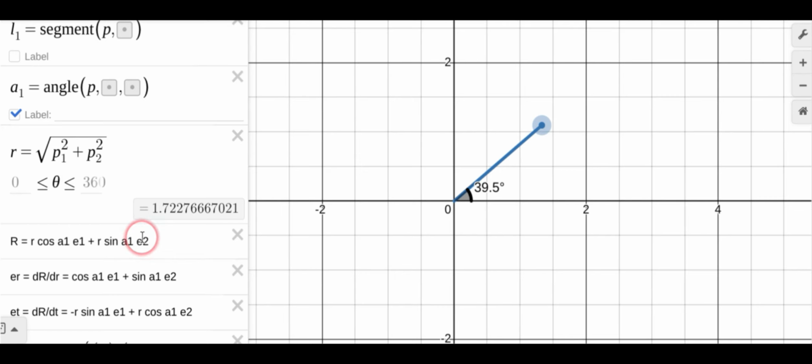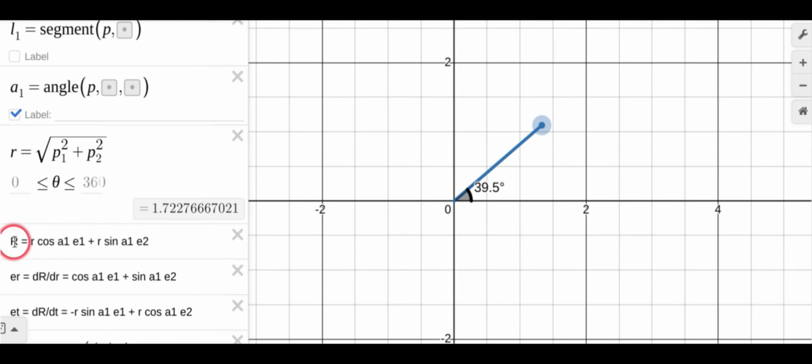Now, to get the basis vectors in polar coordinates, we take the derivative of a position vector with respect to a coordinate. And this is a function of r and theta, right? If you're wondering why I'm not using theta and x's and y's and all that, it's because Desmos is very picky about x, y, r, and theta. You have to be real careful how you use them because they hold them for special purposes. So you have to make up other names, like that's A1. Anyway, it works.